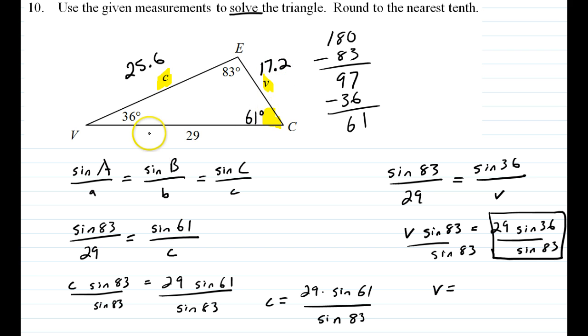And so just take a quick second to make sure that you're following the triangle inequality theorem. The biggest side here is 29. It's opposite the biggest angle. The smallest side is 17.2, which is opposite the smallest angle. And so the medium side is opposite the medium angle. So now I have all 6 pieces of the triangle. I have my 3 angles and my 3 sides, so the triangle has been solved.